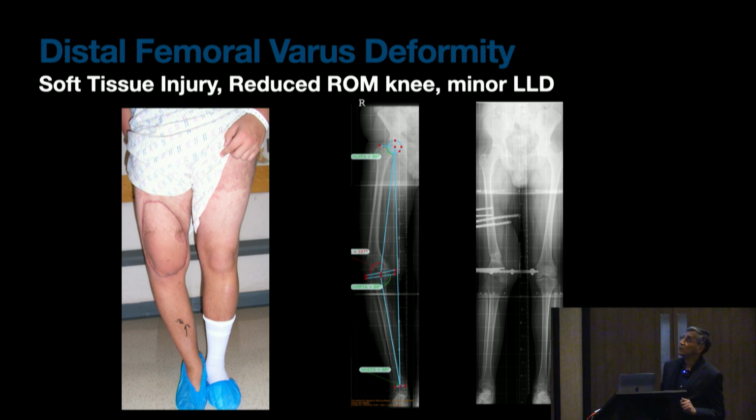But here, when you have soft tissue problems, this patient lost his patella. This was a motorcycle accident, completely wiped off the patella, and growth arrest resulted in this plastic flap and varus deformity. This will be difficult. Although it was only 18, 20, I think this is the one you must not correct acutely. It will probably reduce the range of movement in the knee and cause pain or problems. So that's why I chose gradual correction using a Taylor Spatial Frame and opening wedge correction. So even in varus, where it is safe to do, you have to take those factors into consideration.